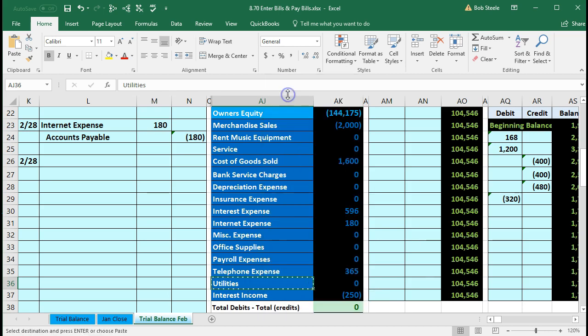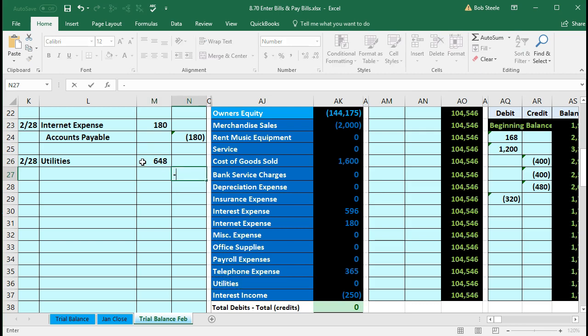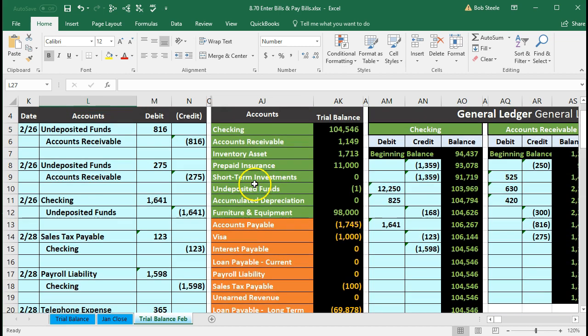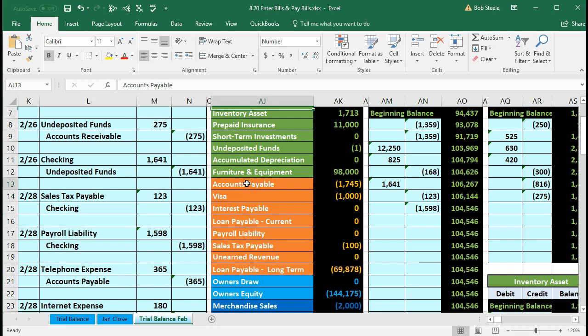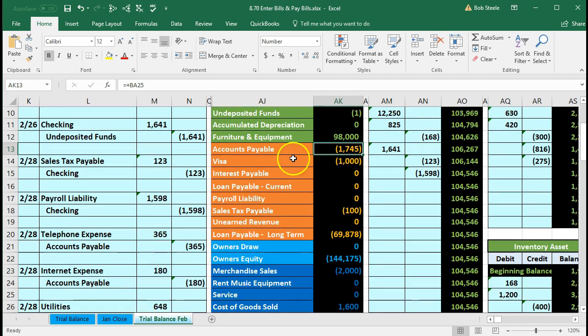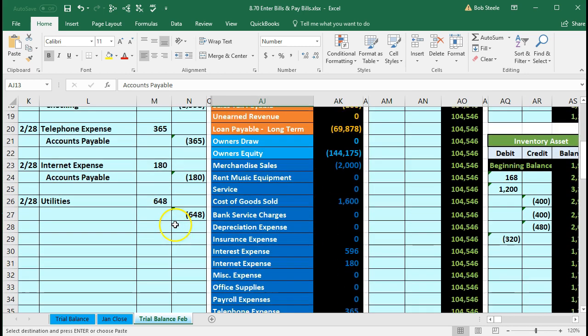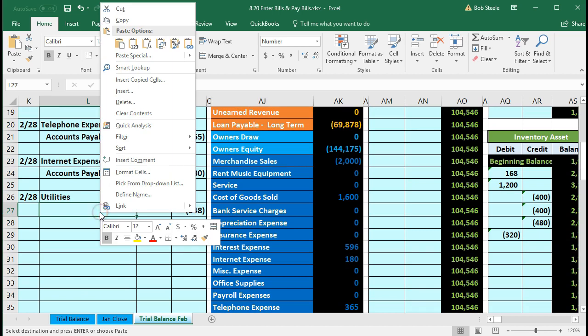So we'll copy the utilities expense, put that on top in cell L26, right click and paste. 1, 2, 3. The amount will be 648. We will also credit something for 648. Then we need to know what that credit will be in terms of accounts. And it's not going to be cash because we're not yet paying cash. We are crediting instead the liability. Rather than the good thing, the asset, going down, the bad thing, the liability, is going up. This is a credit balance. We're going to increase it by doing the same thing to it, which is another credit. So we will copy the accounts payable, scroll down to cell L24, right click and paste.